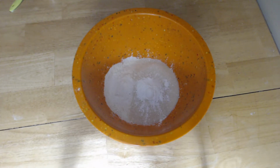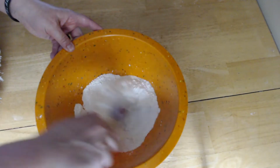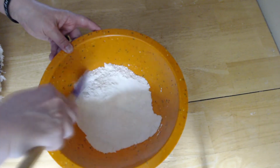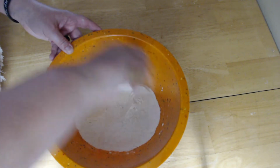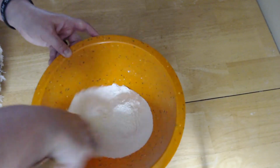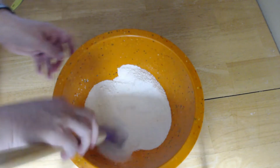And now I'm just going to take my spatula back here and I'm going to mix this stuff up till I have it really good incorporated here. All right, that looks pretty good there.